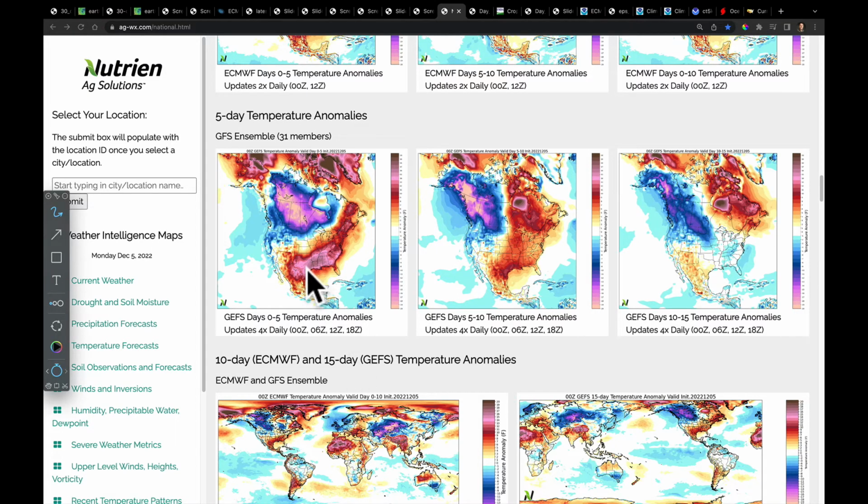This map is the next 5 days. You see the very mild condition. Day 5 through 10, the GFS wants to keep that around. The European was opening things up for cooler weather. The GFS brings that colder air in day 10 through 15, which is out there past mid-month. So there's not strong model agreement right now, probably because of how high amplitude the flow is and how much the short waves, the weaker systems, are moving around.